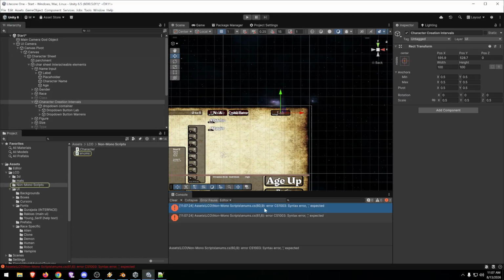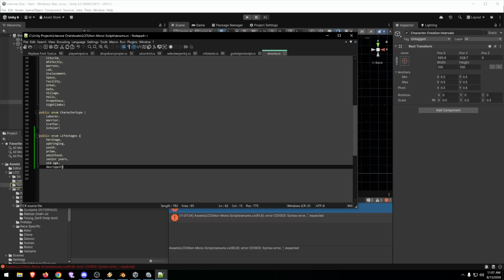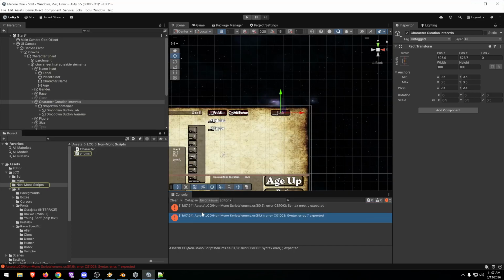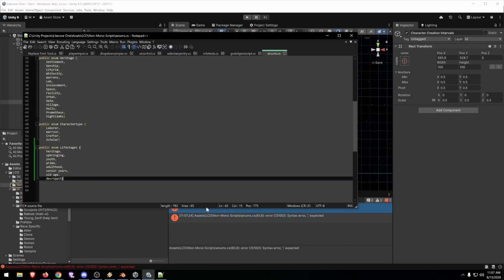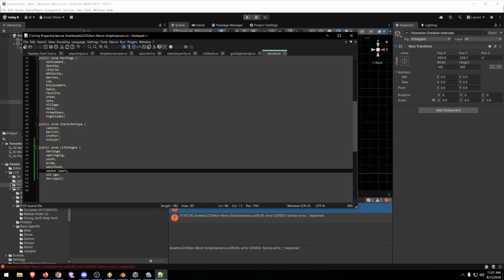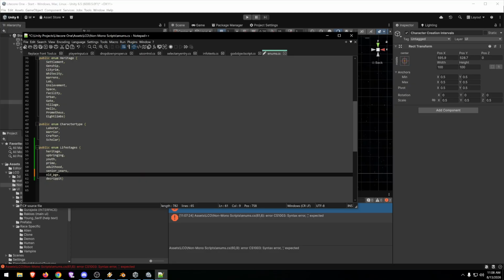Good, syntax error. In the enums, we need a comma somewhere. What? In 60 and 61. Ah, we're not allowed this. Senior years. Oh, we're not allowed to. I suppose we can, if we use this as a string, replace the underscore with a blank space.